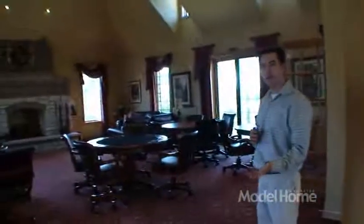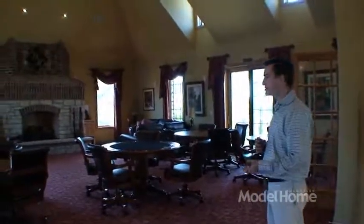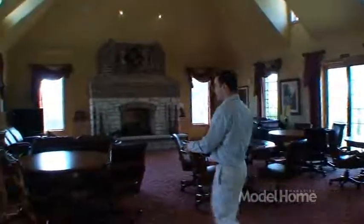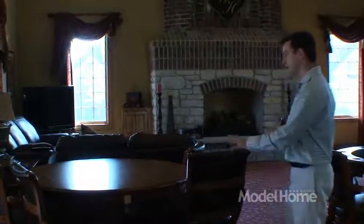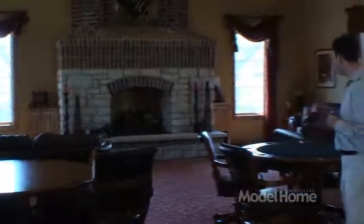Over this way, we're actually in the entertaining part of the facility, and this is the big gathering room. This is where you can have all your parties. You'll see that we have a couple different tables here. These are your dinette tables, so you can sit here and have your meals and talk. But the cool thing with these tables is they actually flip over, and they can also be poker tables as well. So we've had some different events throughout the years where we've done some blackjack games and brought casino companies in and had some real fun with that. So that's one of the neat things you can do here at the Lifestyle Center.